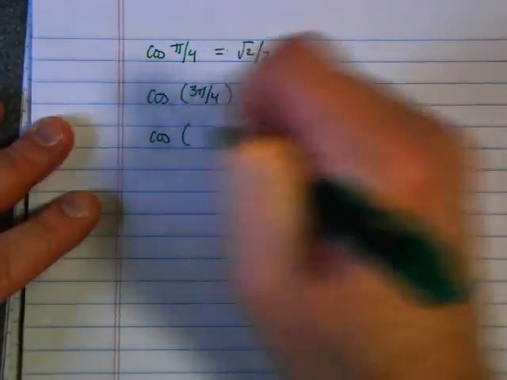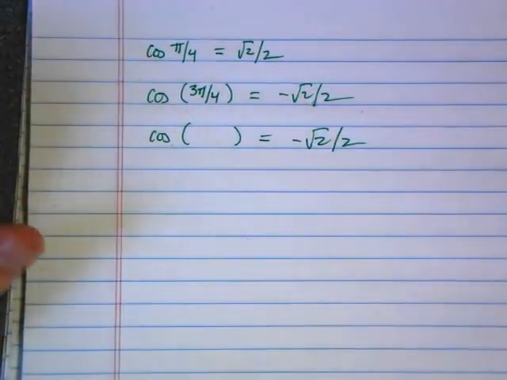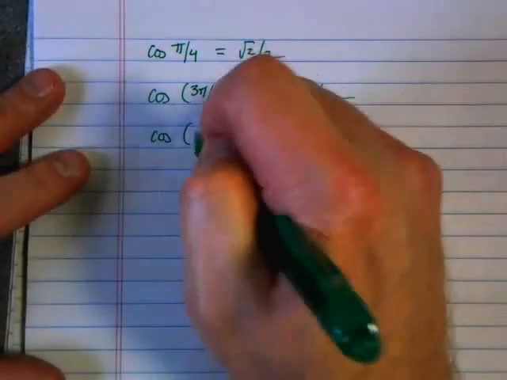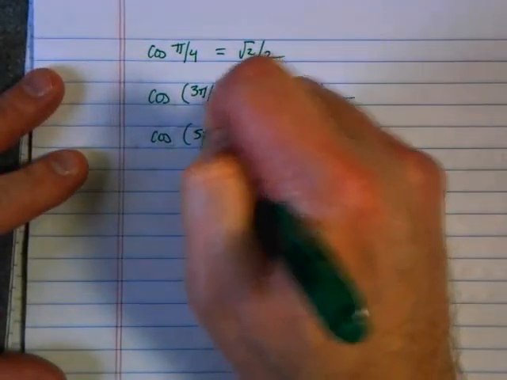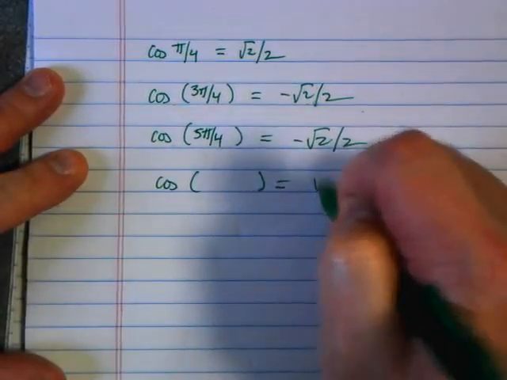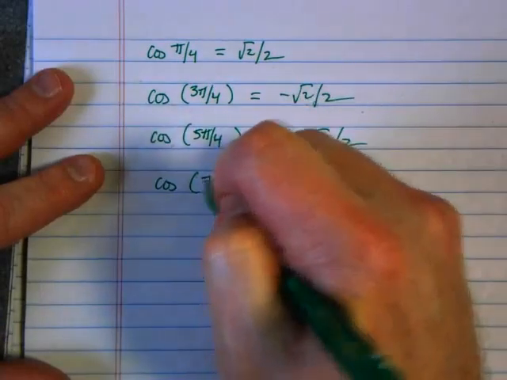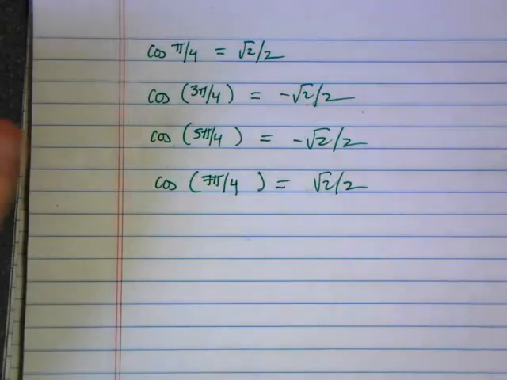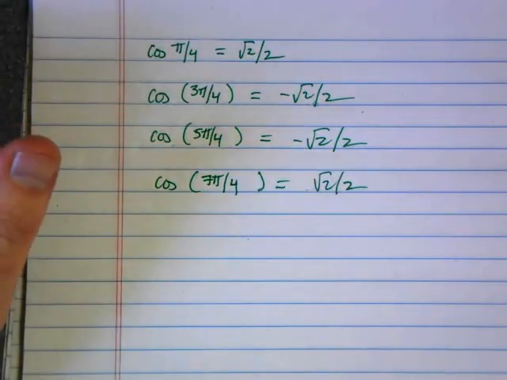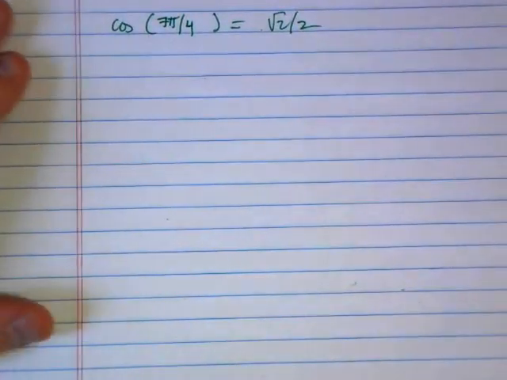How about the angle in quadrant 3? What's a little bit more than 4 pi over 4? 5 pi over 4 is a little bit more than 4 pi over 4. And how about the angle in quadrant 4? 7 pi over 4. Or you could have written it as minus pi over 4. You could have given me a negative angle too. That would have worked. All right, so we'll do more of these on Friday.